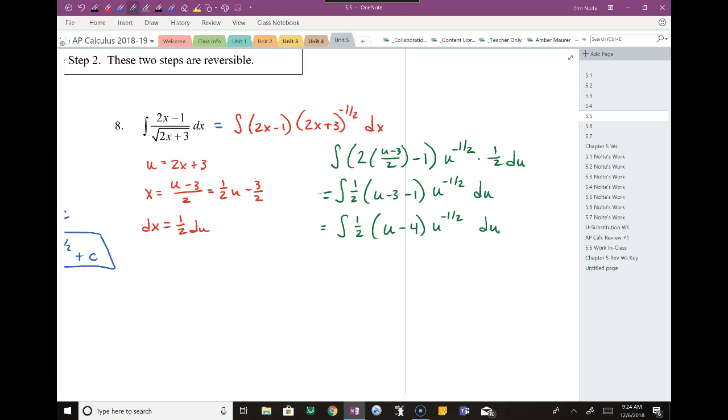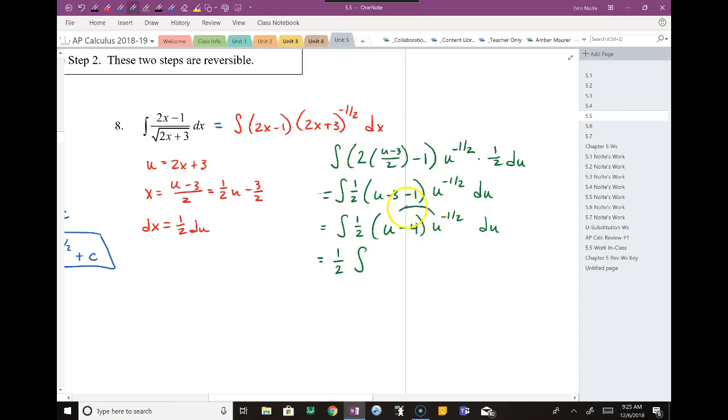Okay, now watch this. On my next step, what I'm going to do, anytime I have a constant on an integral, I have the ability to take this 1/2 and move it to the front. Okay, so taking it out of the integral and moving it to the front. It's just a constant that's multiplying anyway, so I can multiply it with the integral or I can multiply it afterwards. Okay, so it's just going to become simpler if I move it on the outside, and then I'm going to distribute this u to the negative 1/2 through. Okay, so my 1/2 is going to come out front.